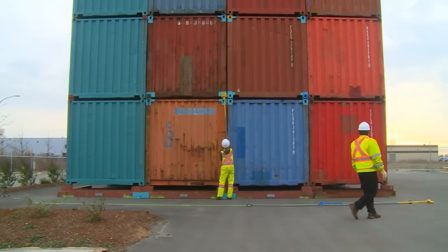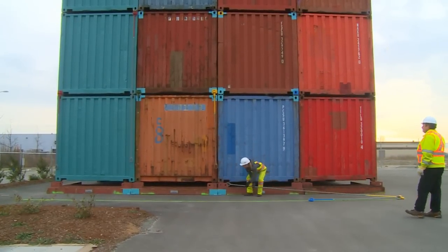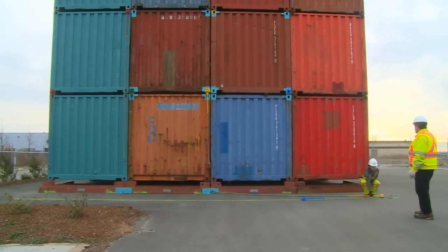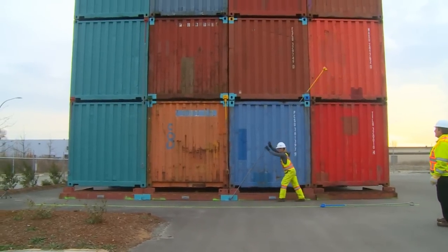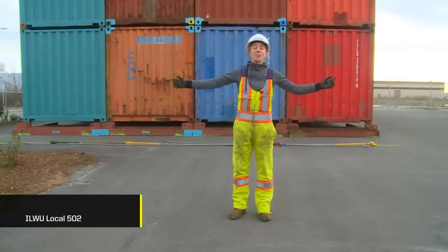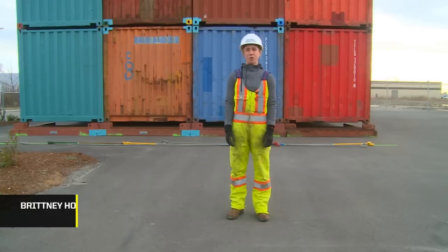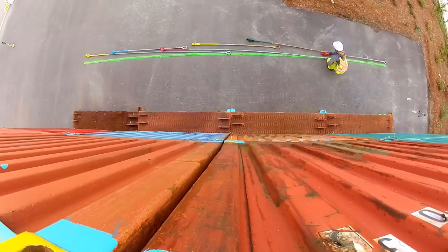During the test, the trainer will not assist you, but he or she will ensure that you are working safely. If at any time the trainer feels that you are doing something unsafe or don't have control of the bars, they will stop the test, which is an automatic fail. Brittany Hulsima is a casual in Local 502. She's been lashing for just over a year. I'm only 5'3" and 110 pounds, so if I can do it, anyone can. Really what's important is just technique and how to maneuver your body — working smarter, not harder.